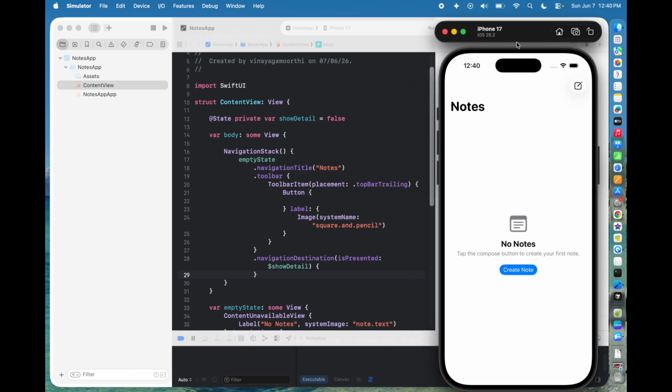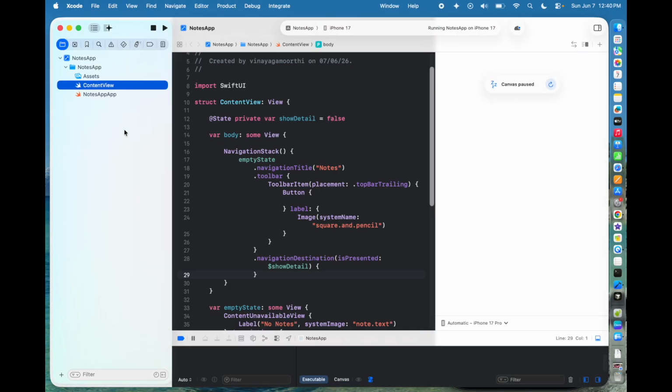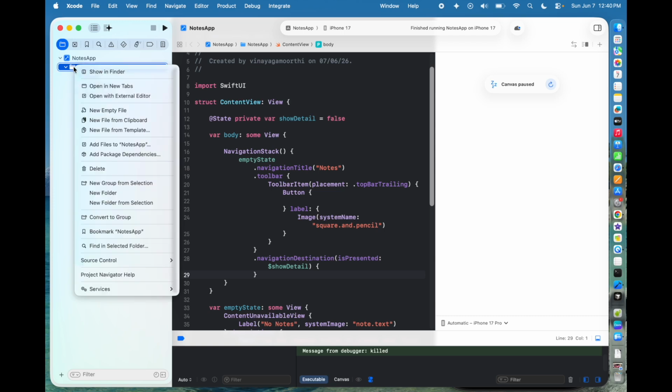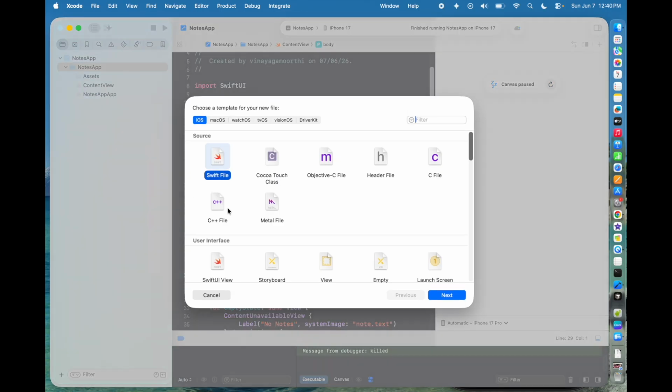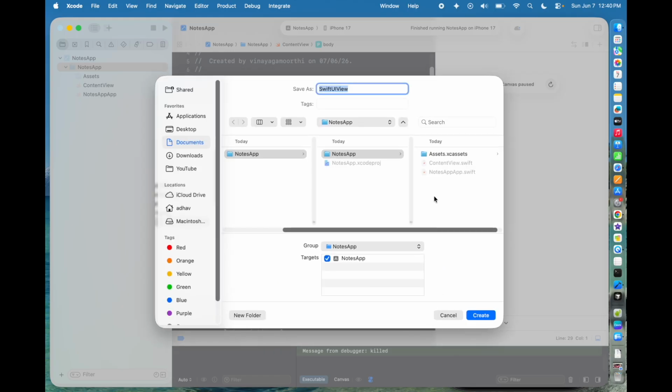Now I am going to design the notes detail screen. For that I am going to create a new class, naming it as notes detail view.